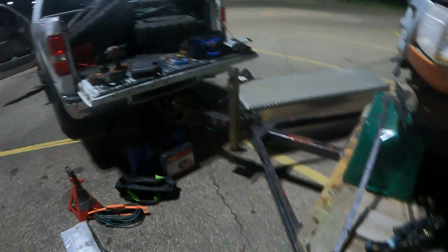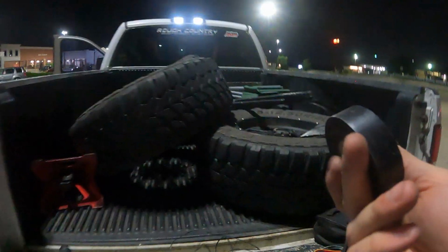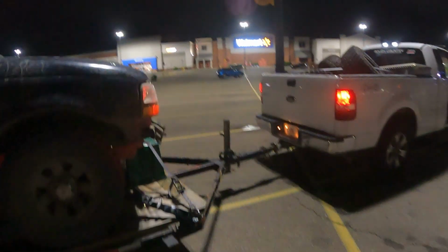So yeah, our plan is that toolbox is going in the bed of the Ranger, and then all of this is getting shoved in the Ranger once I get some wires twisted together. I don't have any electrical tape with me, of course, so I think we're using painter's tape until I can get some electrical tape. Oh no, we have electrical tape, Robert. We're good. Yeah, so it's a good thing I brought my house tool bag. Yeah, this is the kind of stuff that happens.